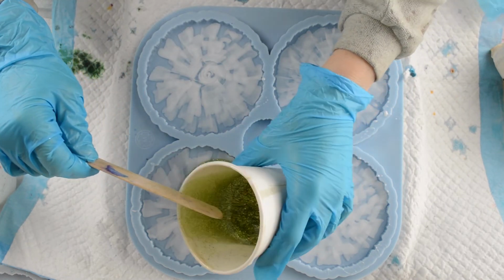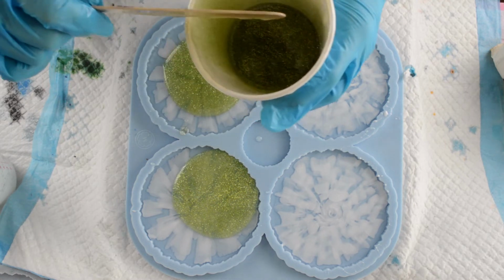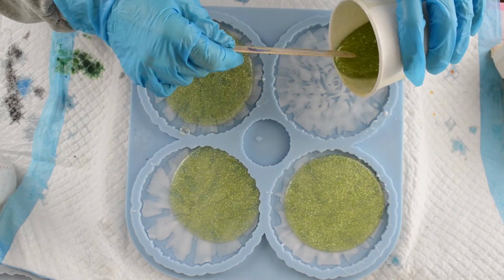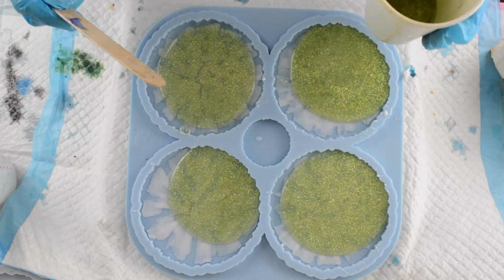And I usually just tend to leave it to dry. I don't tend to clean it out. Well, I scrape it out to get the resin out, but I just leave the remnants to dry in the cup, and then just reuse it.